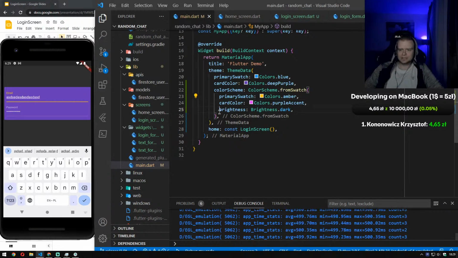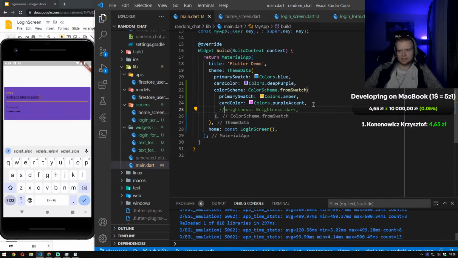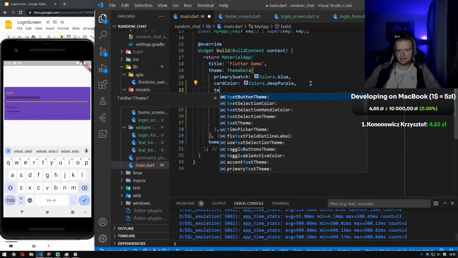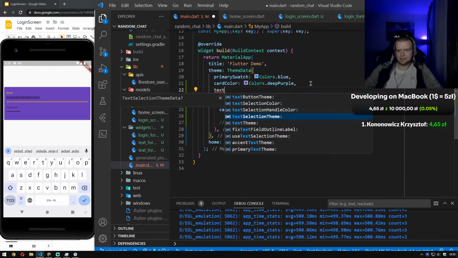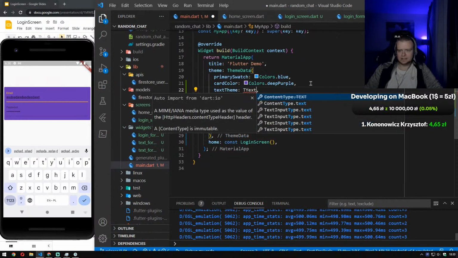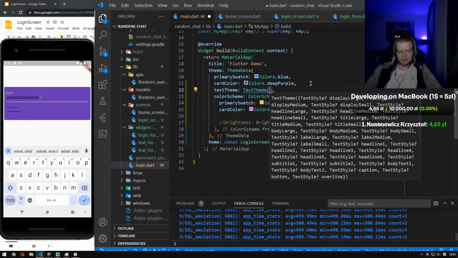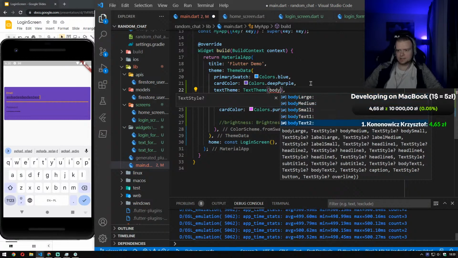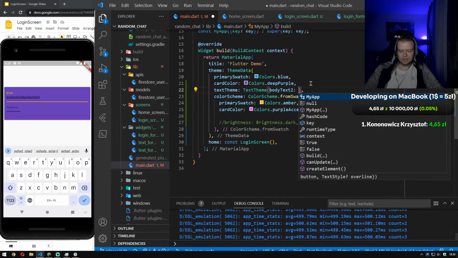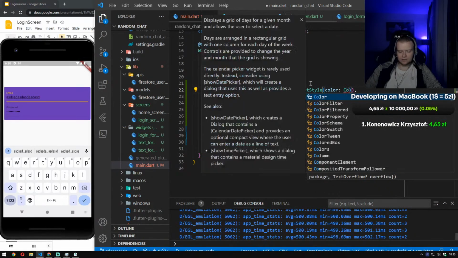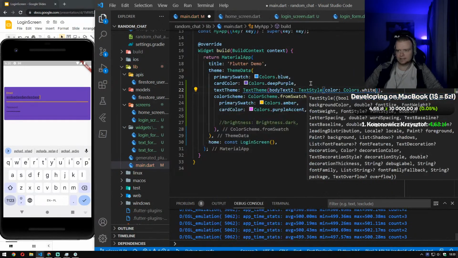Okay, so this is the first possible solution that we can do. The second possible solution is that we can specify the text color, the text theme. It will be text theme, and here we can specify the body text 2, which will be text style, and here we can specify color to be Colors.white.